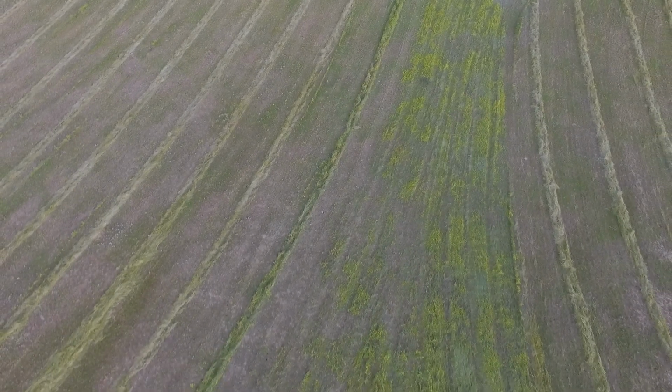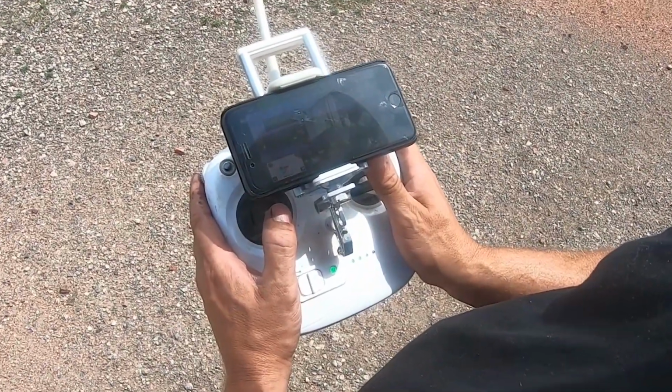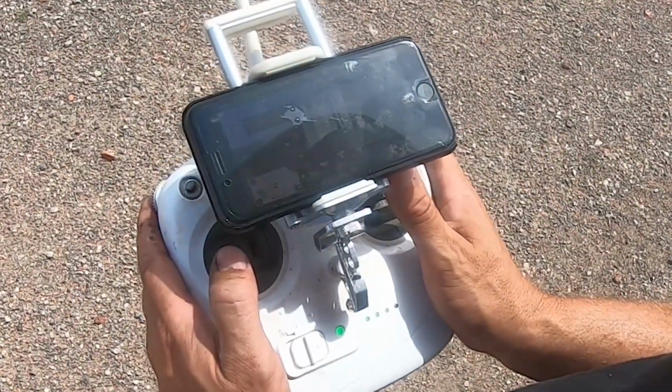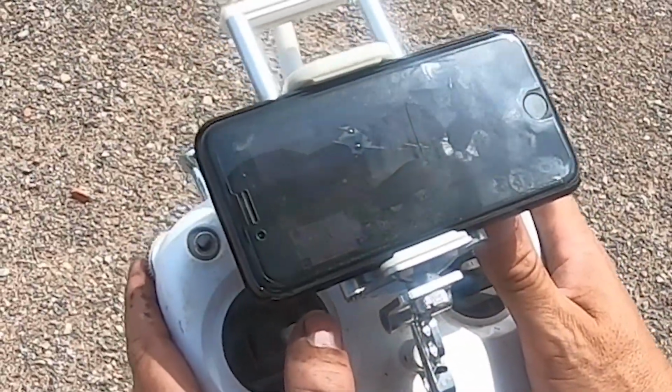How I fly the drone is pretty simple. Using my phone, I get a signal from the drone's camera showing me what the camera sees. Now, it's small on my phone, but it's essential in getting decent shots. It's like a little heads-up display where I can see the speed of the drone and the height, but it all depends on a good signal from the drone itself.